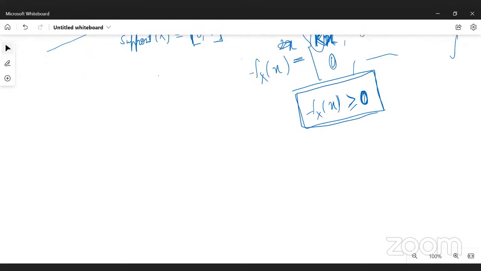Okay, let me check. I think maybe 4.5. Since it is continuous, open interval and closed interval are both the same. If you write 0 less than x less than 1, that is the same as 0 less than or equal to x less than or equal to 1. On that basis only we are saying that is the answer. It is there in activity 4.5, question number 6. So it's an open interval, ma'am, not closed interval. And that is the explanation, ma'am.